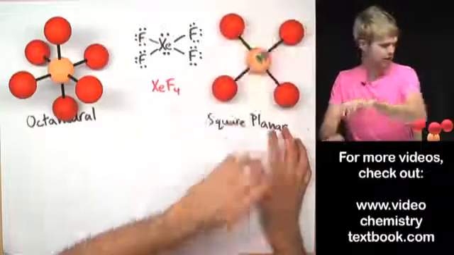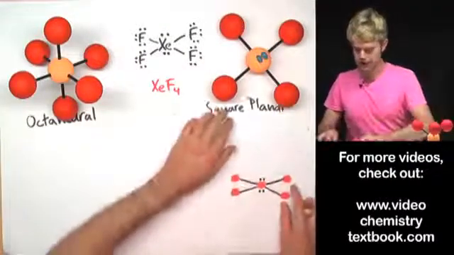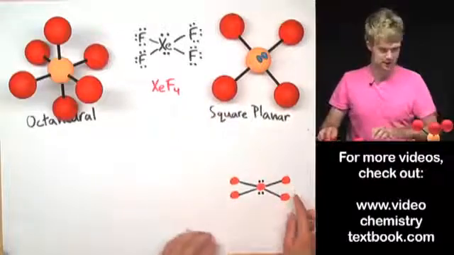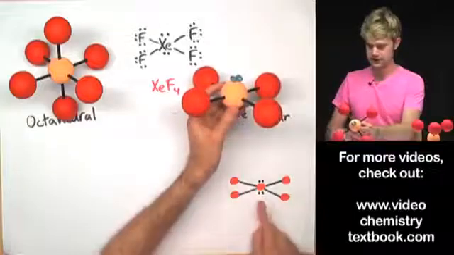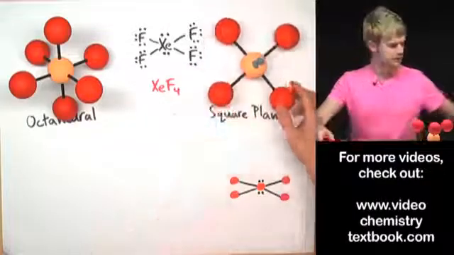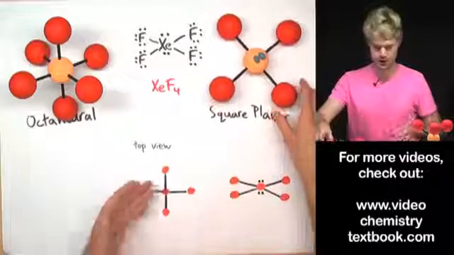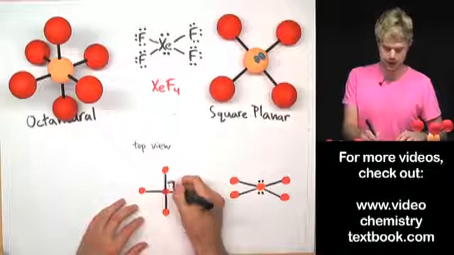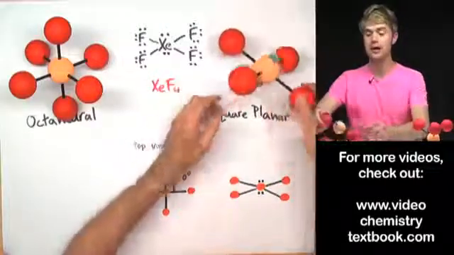So we call this square planar, and a square planar molecule can be drawn like this. Okay, sort of trying to get this view here. And when we're talking bond angles, I could draw them here, but I think it's actually easier to talk about a square planar molecule with a top view because it's just so simple. And all of these 4 bonds are 90-degree right angles.